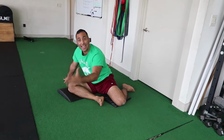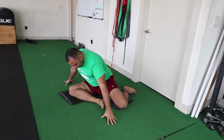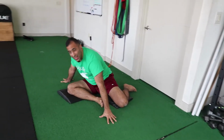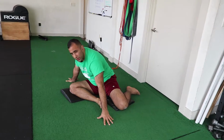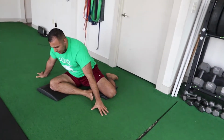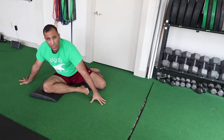I feel like I'm almost about to get up. I'm loading up my hips with my torso by tipping over, pushing really hard. I'm just gonna hold it statically. My hands are on either side. It should feel like a workout. If you're doing this, you're probably gonna be sweating your butt off. I'd recommend holding this for at least a minute or so before you try any other sort of manipulation.